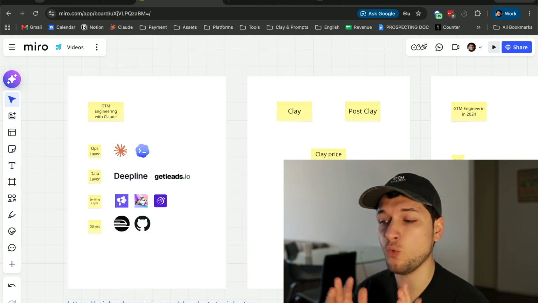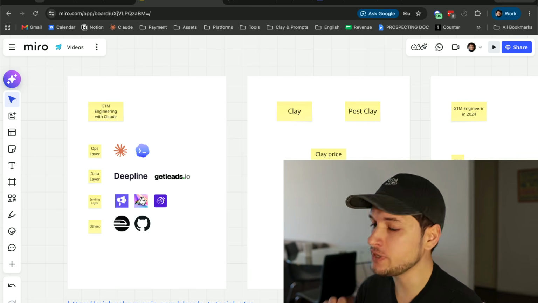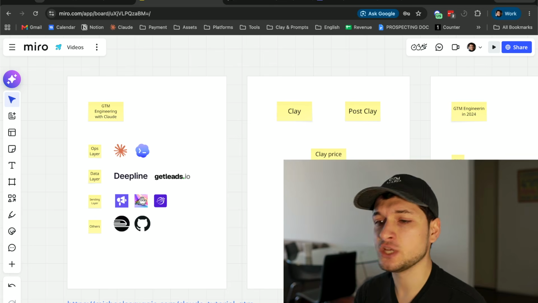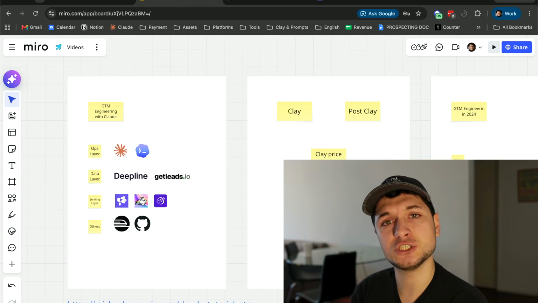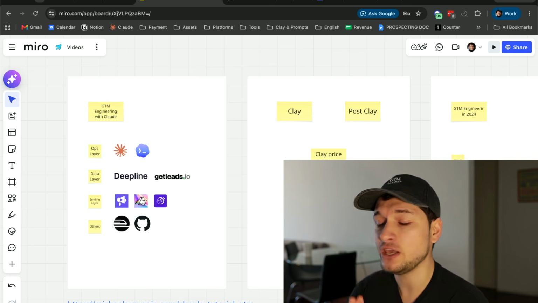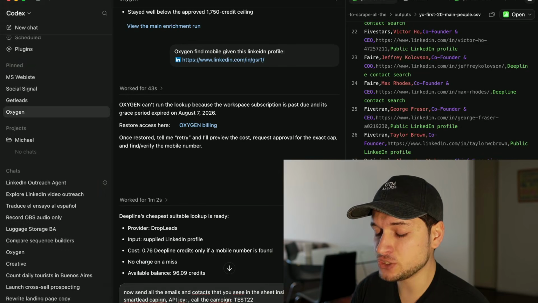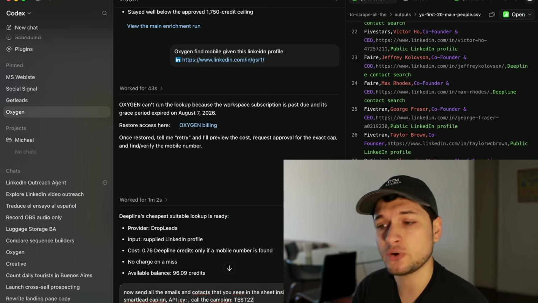Before, we had the UI, we had Clay, basically, where you could manage everything. Yes, you can connect the CRM. Yes, you can connect the sending providers. CRM and sending providers are always the same. The APIs are always the same, but right now we don't have the UI anymore. We have the terminal. We have basically a black box here where you can type whatever you want, but maybe you don't really know what to do.